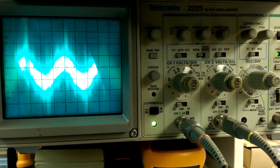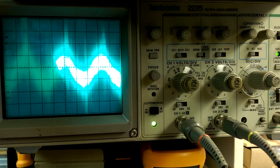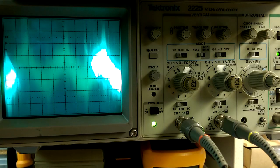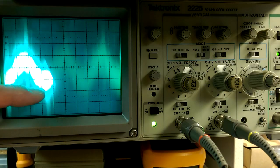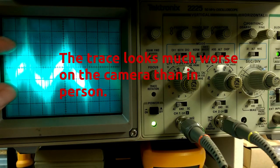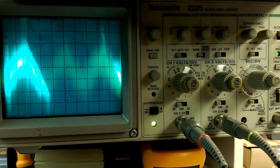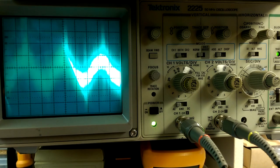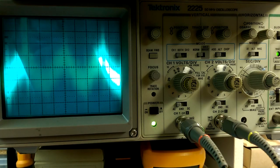Okay, so that's looking at the noise. 500 microvolts per division, so that would be about 2 millivolts peak to peak, it looks like, because we're probably up around here, down to around here. So yeah, 1-2 millivolts peak to peak. But not all of that would be the power supply. Some of that would be common wind noise because there's fluorescent lights in here and the fans running and things like that. So probably not all of that is due to the power supply.